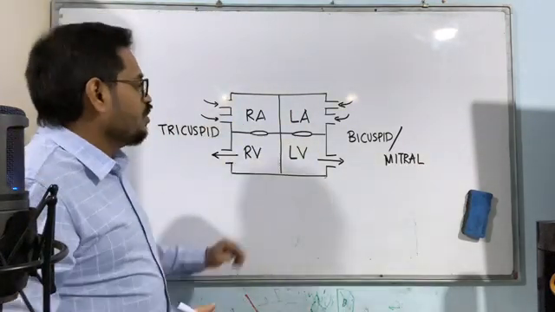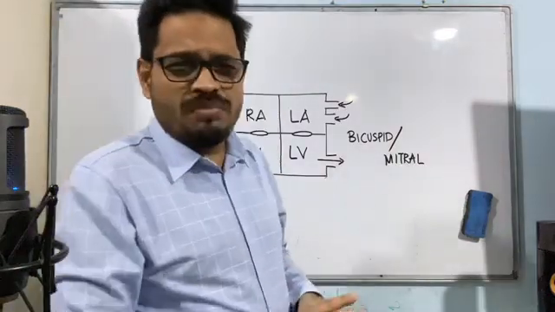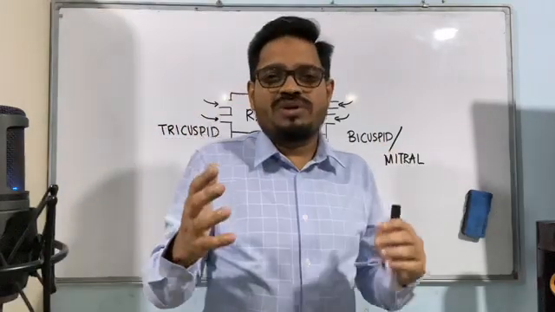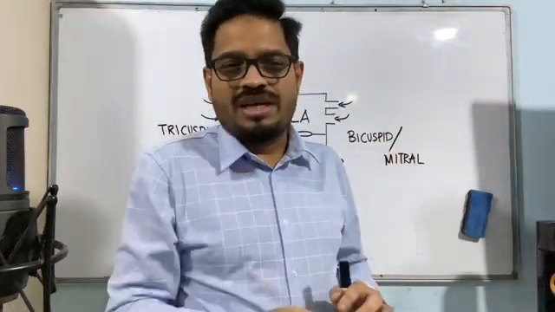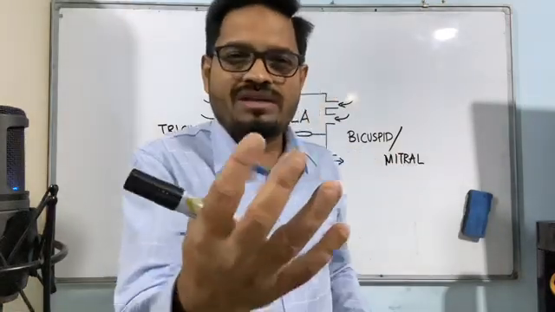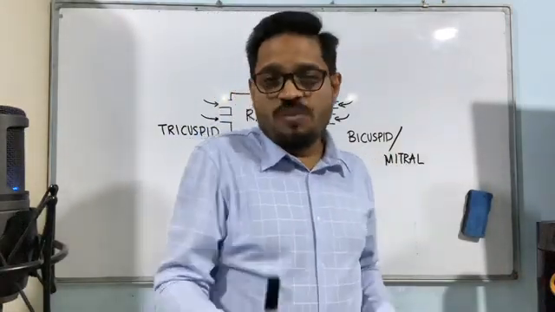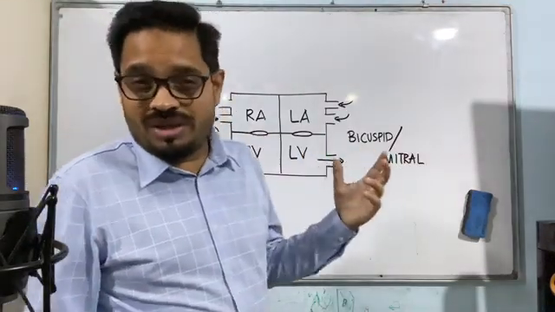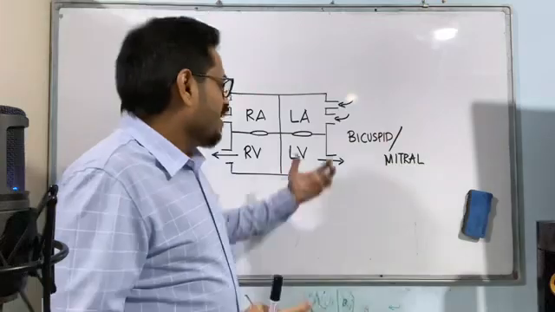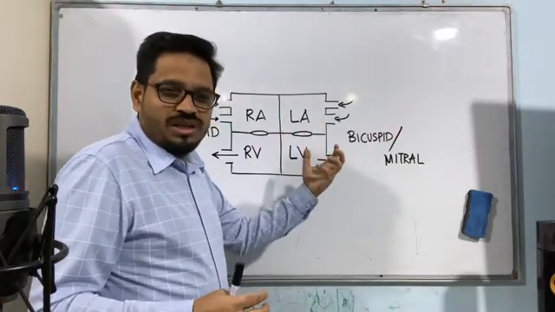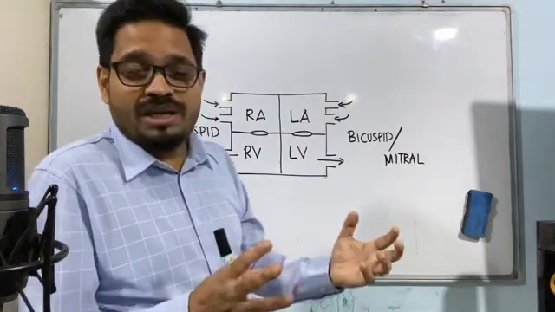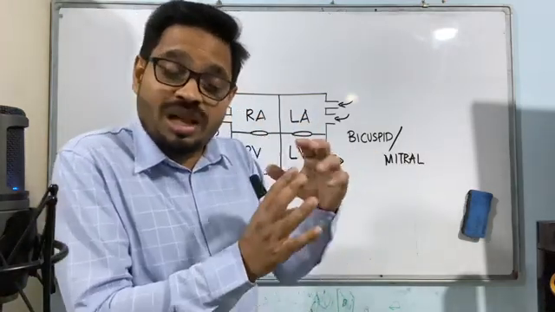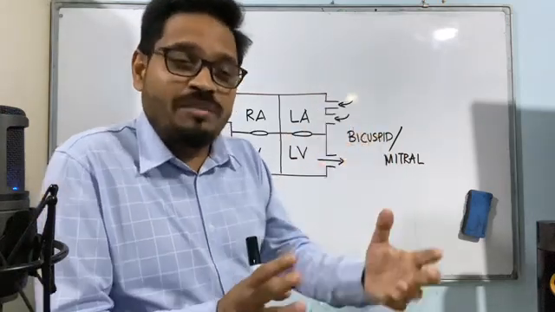Now let's continue. Whenever we talk about things happening in our life, good things we always designate to our right side. Do something good, do it with your right hand, and everything like that. But when we look at the structure of the heart, the good part, I mean, this is just a way of understanding, the purest part of the heart, the part having pure blood, I mean oxygenated blood. The heart with oxygenated blood is called the pure blood, in this topic.